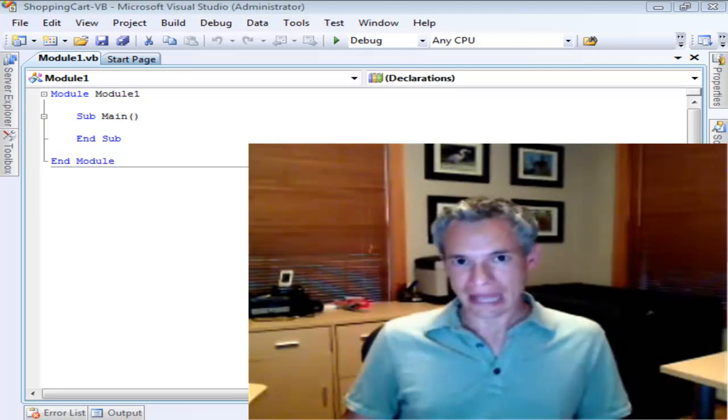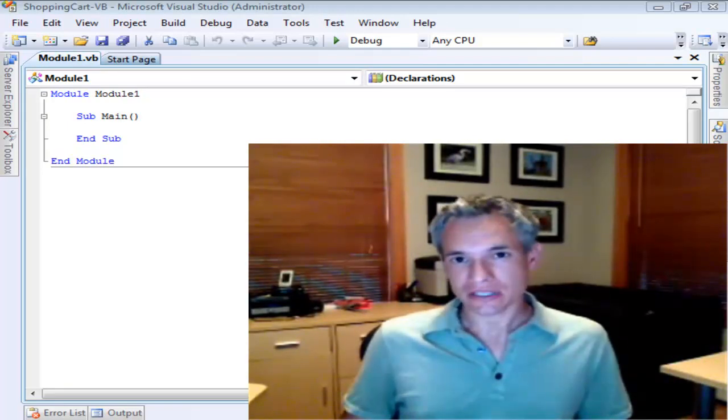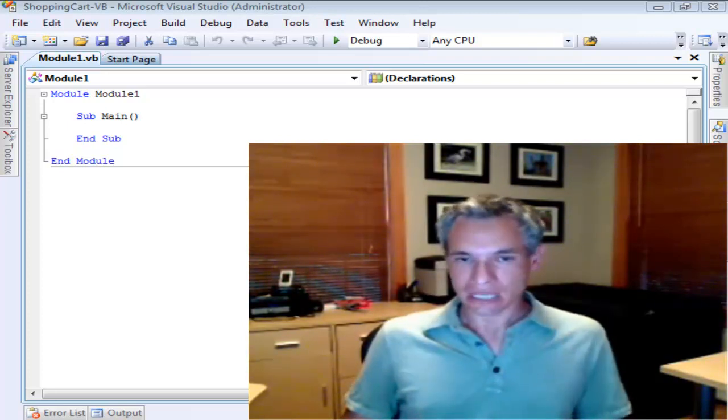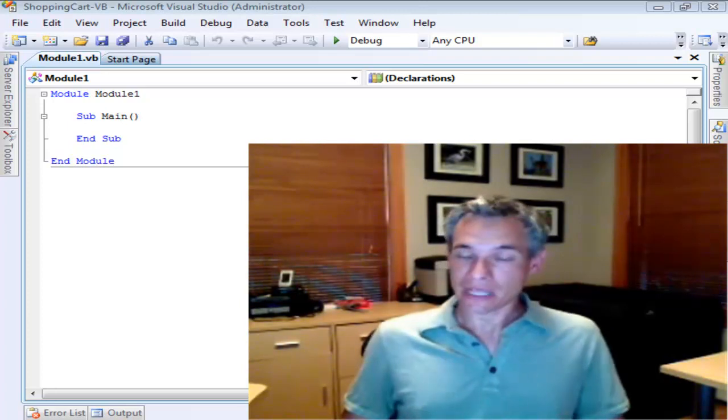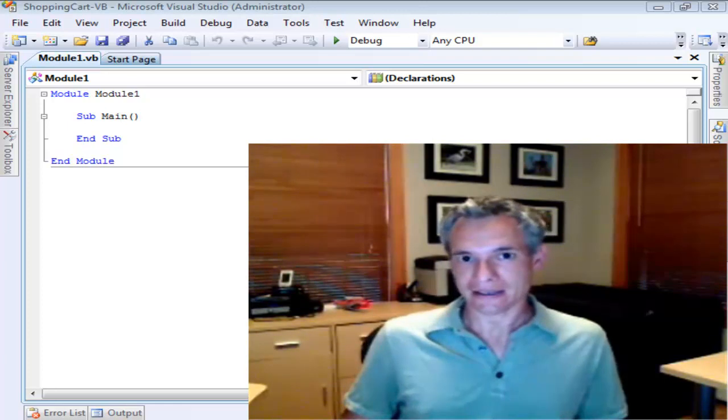Going to create a console application that simulates a shopping cart, allowing you to add items to it and then sort those items in different ways. Then I will demonstrate the queue and stack collections just to show how they work.